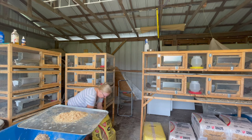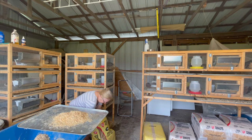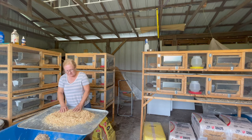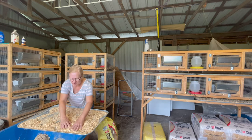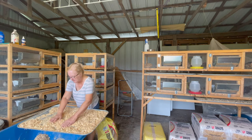Some quail just love to pick and be ugly, and those are the ones that don't stick around — we don't keep mean animals here on our homestead. Sometimes you will have one that's just really mean. Just last week I put some new ones in together, and whenever I put them in I try to put at least the same number of new ones as the old ones, or more new ones. I try to keep the numbers very even.